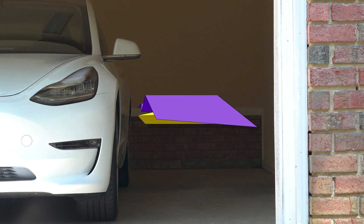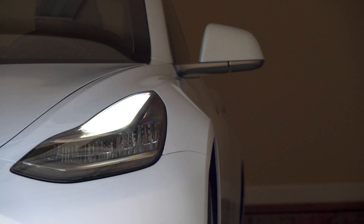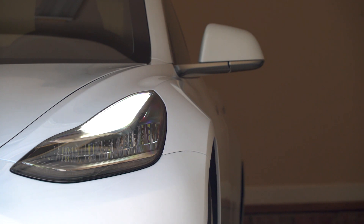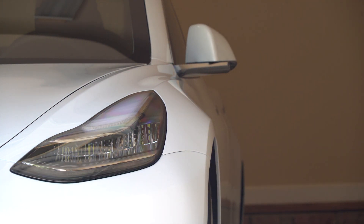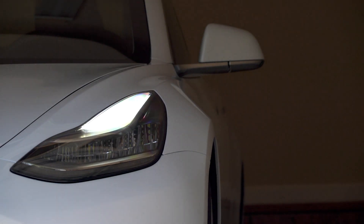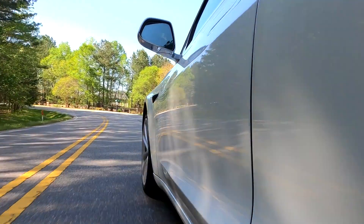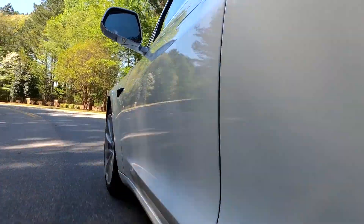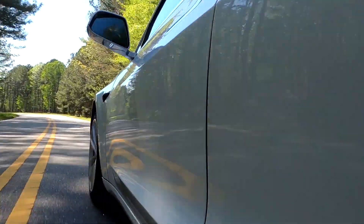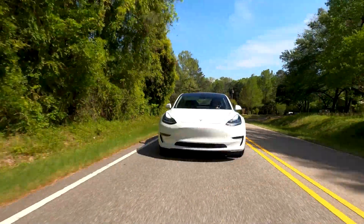The iconic Tesla LED headlights don't just light the way — they make a bold statement. Sculpted to perfection, they're the eyes of a beast that's ready to pounce. The elongated taillights complement the overall aesthetic while ensuring you're visible from a distance, making sure you leave an impression long after you've zoomed past. Moving on to the wheels — they are not just regular wheels. They are statements of style and function fused into one, available in multiple sizes and finishes, promising unparalleled road grip and a driving experience as smooth as the car's design itself.